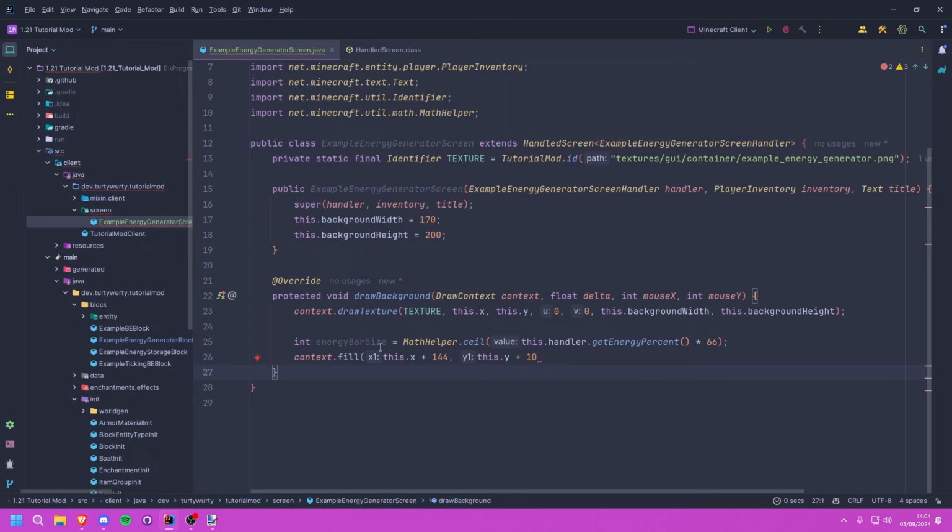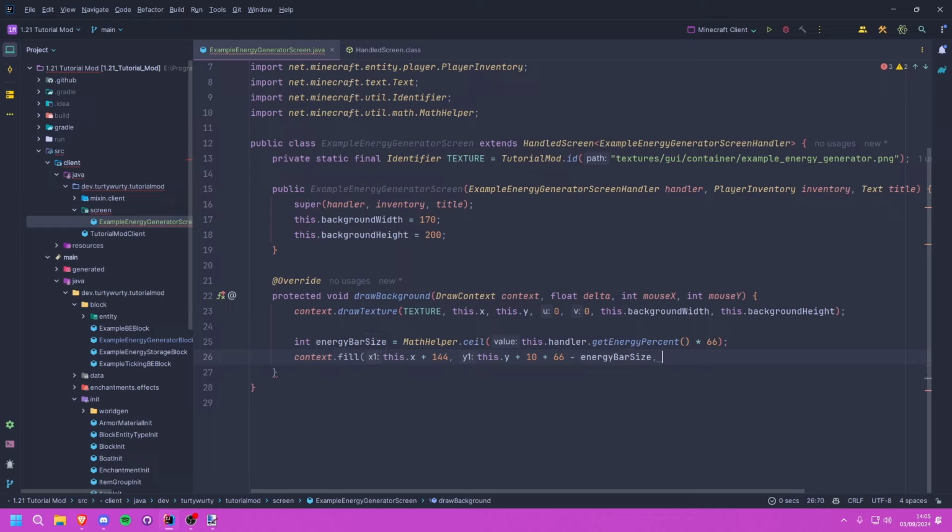So if we want to draw an energy bar, which we obviously want to come from the bottom, then we need to also negate that value. So we need to basically say plus 66, which puts us at the bottom, and then negative the energy bar size, which will put the top left basically where we want it to be, and it will only draw the size that we need it to draw. Then we can provide the width as well.